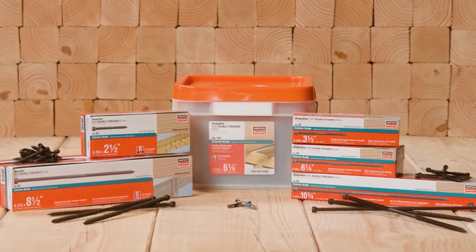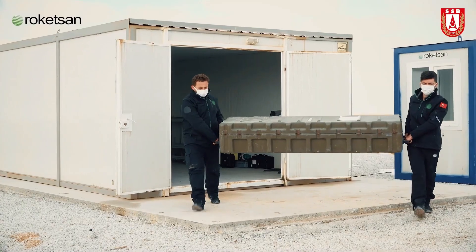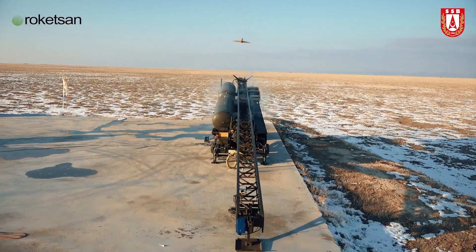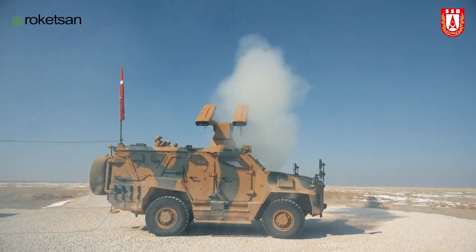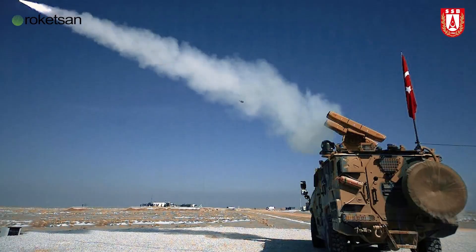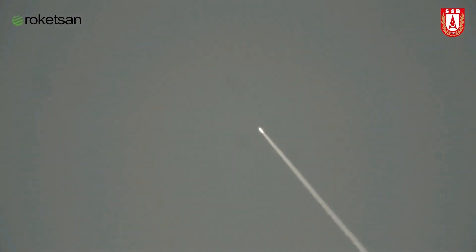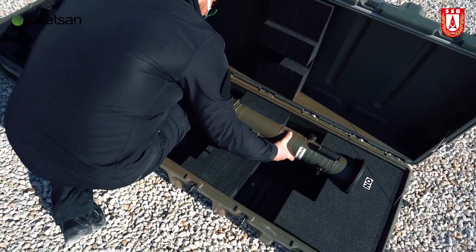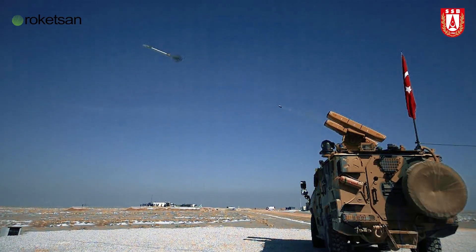The Sungur Portable Air Defense System, developed by Roketsan, received well-deserved recognition in 2022 after being adopted by the Turkish military. It's seen as a capable replacement for the American Stinger system, as both are designed to automatically detect and neutralize low-flying targets within an 8km range. Sungur offers several advantages that make it stand out — it is versatile and can be shoulder-fired or mounted on air, land, and sea platforms, making it suitable for various defense scenarios. Its missile boasts a flight speed of 825 meters per second, ensuring a fast and efficient response to threats.